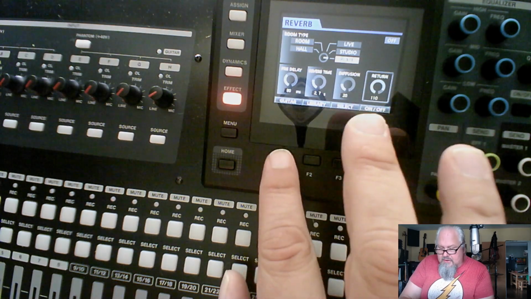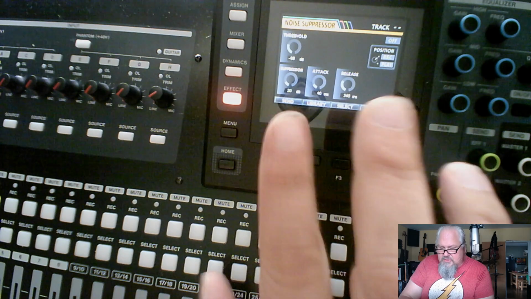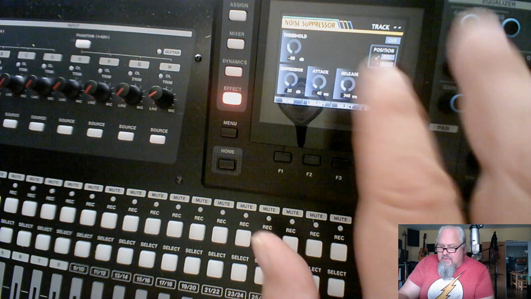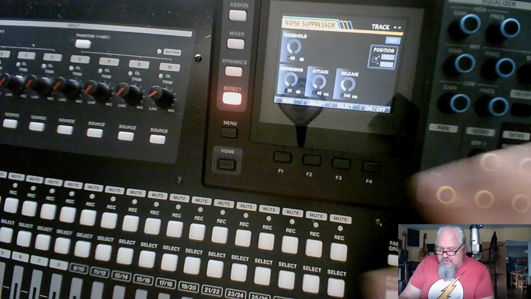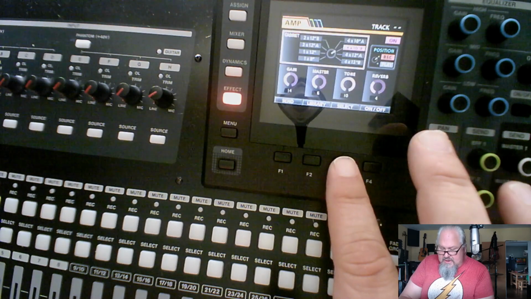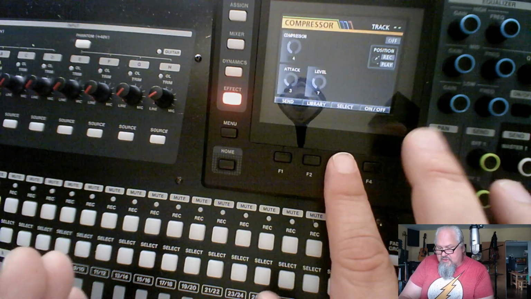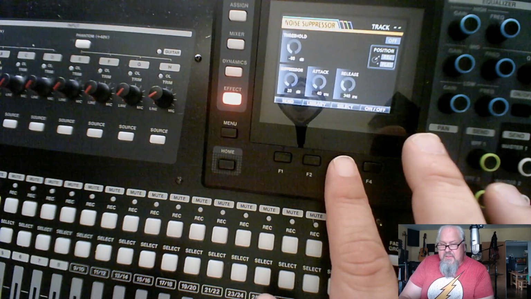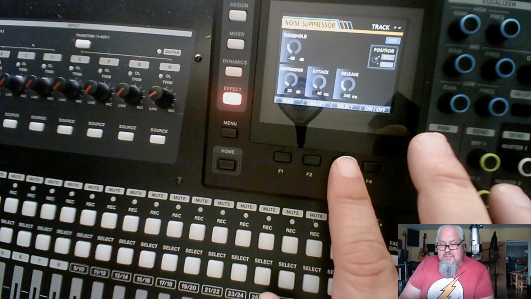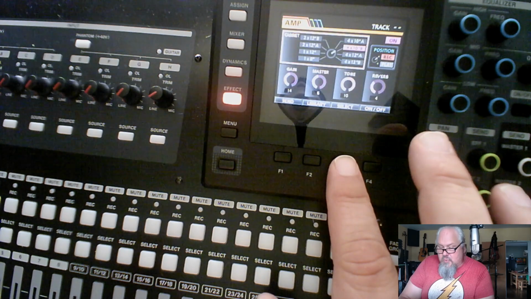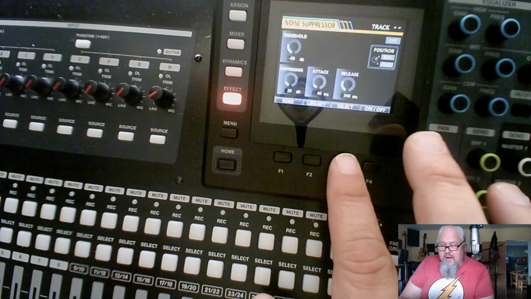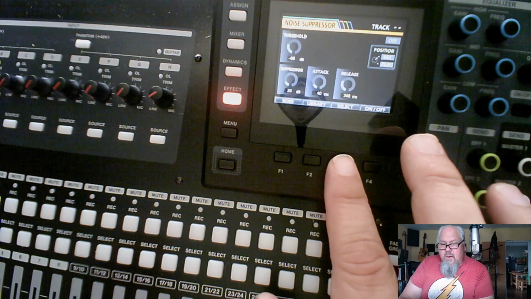So I'm going to turn on the guitar effect. So I switch to the guitar effects section. Now you have your noise suppression. And if you go through your select, this is where you get your amp. So in this case, the amp is on. Compressor, effect. And now, the nice thing about the guitar effects section is each one of these you can turn on and off. And they will all work in conjunction.